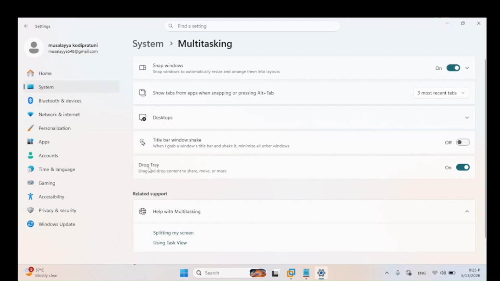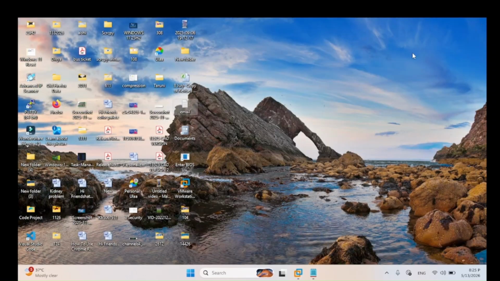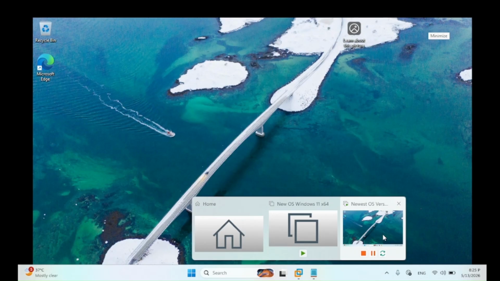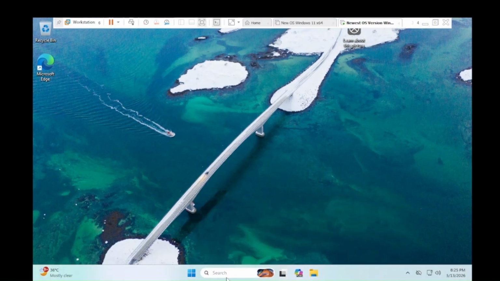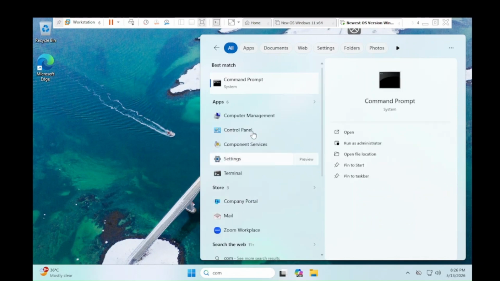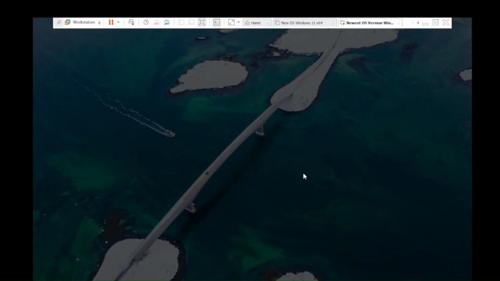That's about drop tray. Another feature is, now you can format FAT32 volumes up to 2 terabytes. Before, you could format FAT32 volumes up to 32 GB only. Now you can format up to 2 terabytes. For that, you need to run some commands. Open the command prompt as an administrator. Run the command prompt as an administrator. Tap on yes.